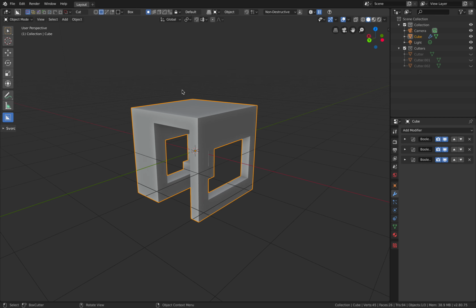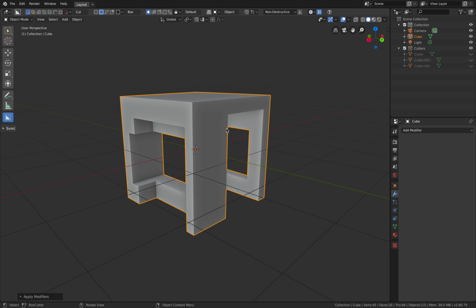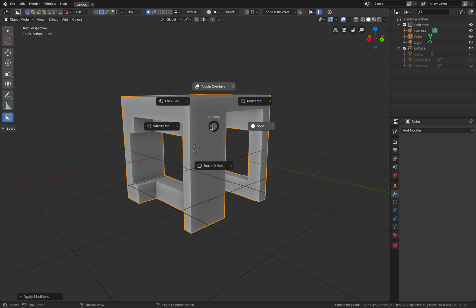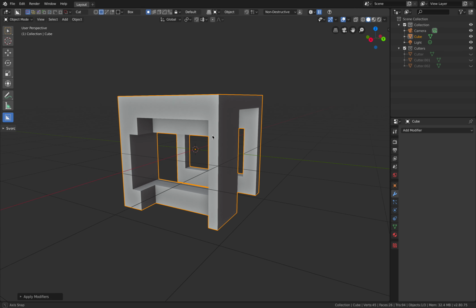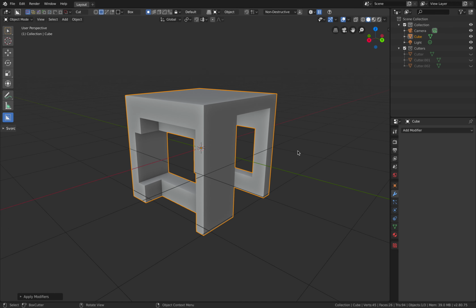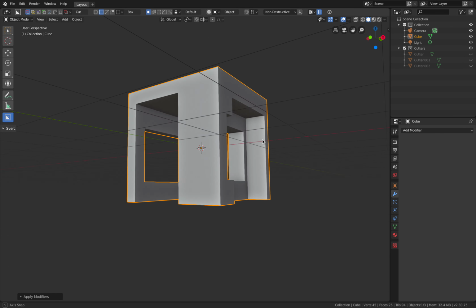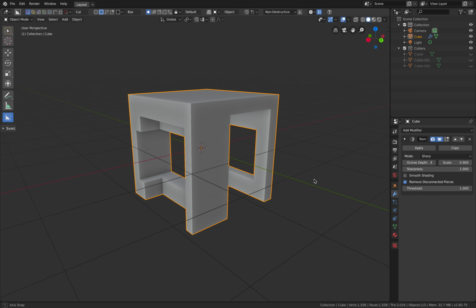And if you're happy with the shape, you can always apply the modifier. It's going to apply all the modifiers, and at this point you might start to worry about the topology. But if you just want to have fun thinking about the design, the form and the geometry, normally I just apply remesh.